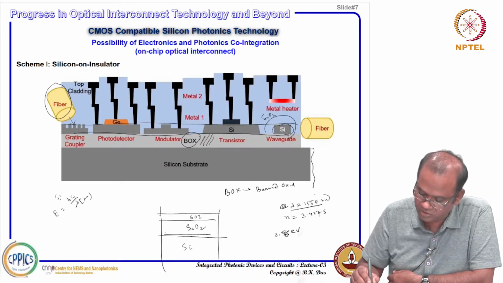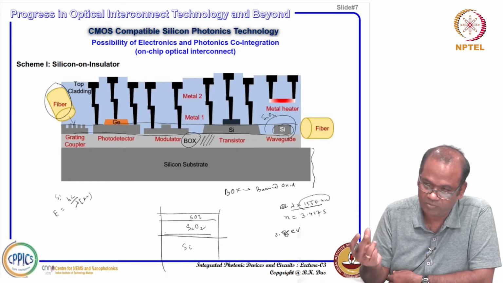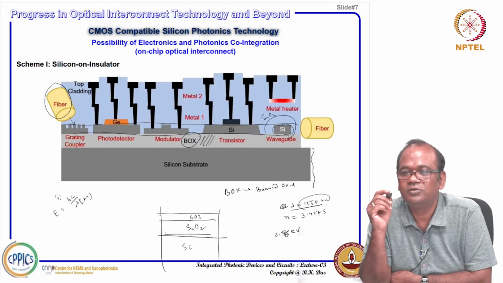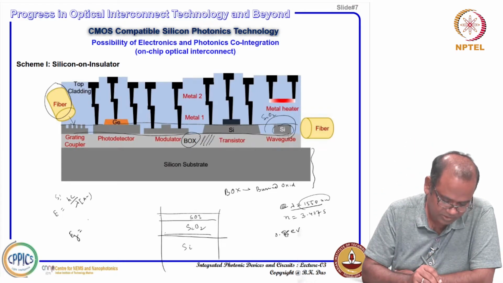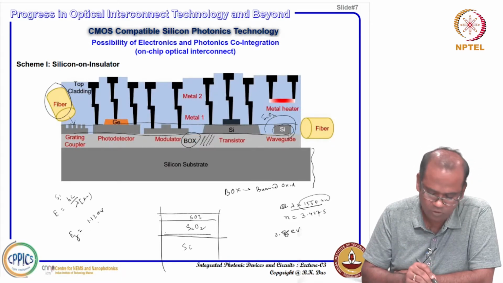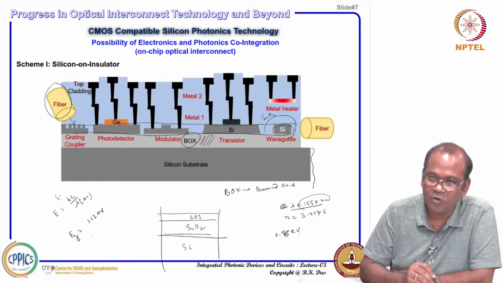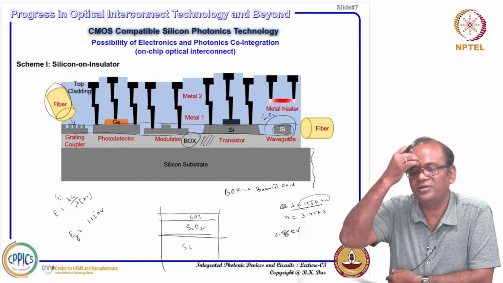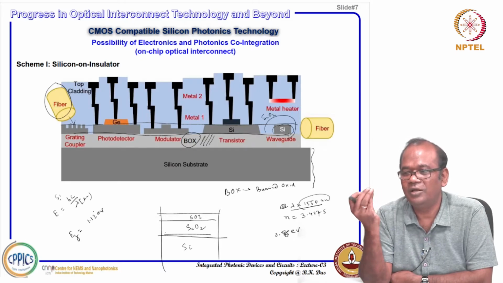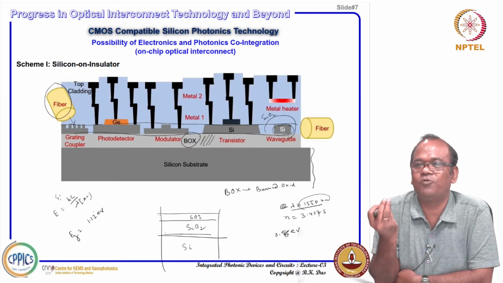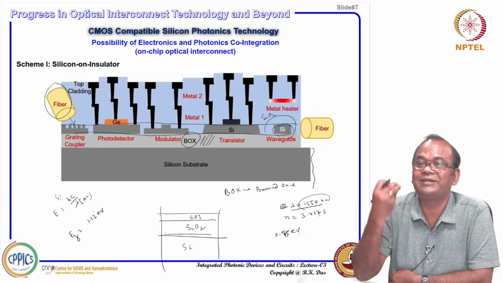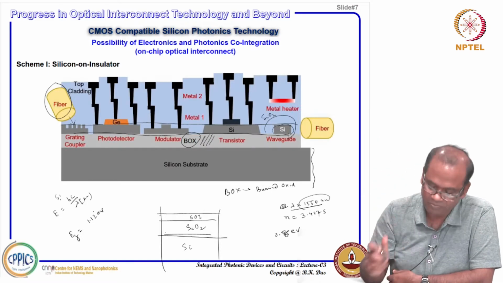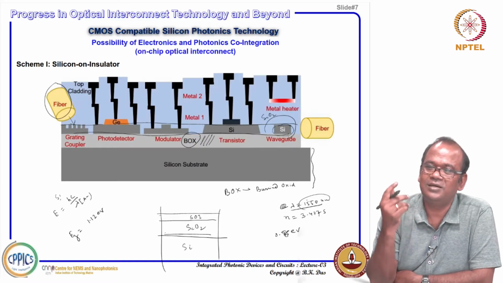So, the photon energy at this wavelength, the quantum of energy of this electromagnetic wave, is lower than the band gap of silicon. Silicon band gap is equal to 1.12 electron volt. So, any photon having energy lower than the band gap is actually transparent in silicon. The electron will not be able to capture the photon energy and be ejected into the conduction band. So, for 1550 nanometers, silicon is a dielectric material.